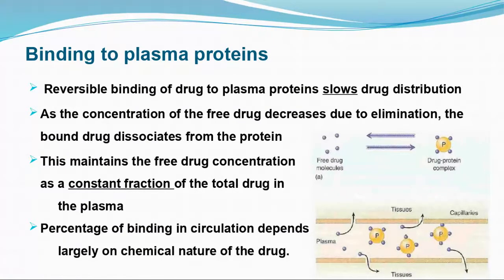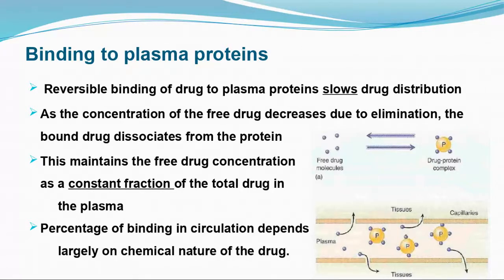طيب نيجي to a very important point نركز فيها كويس قوي اللي هي binding to plasma proteins. تمام؟ نركز هنا في النقطه دي. هنلاقي ان بعض الدراجز بيحصل لهم بايند. احنا عارفين ان البلازما فيها بروتينز like the albumin is the major plasma protein. بيحصل ايه؟ بعض الدراجز بيحصل لهم binding to these plasma proteins.